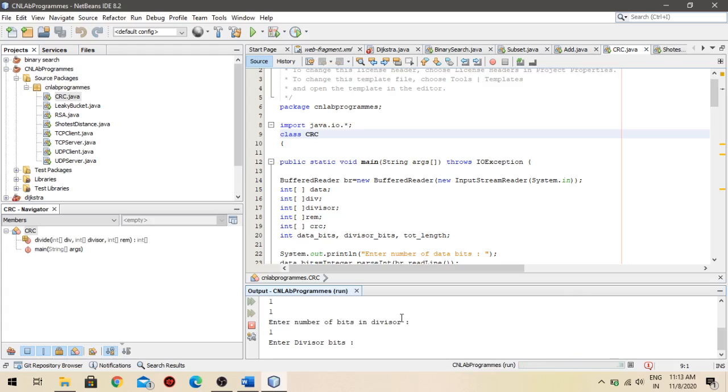Sorry, I entered the total number of bits in the divisor as 1, so the divisor bit is 1. Okay.